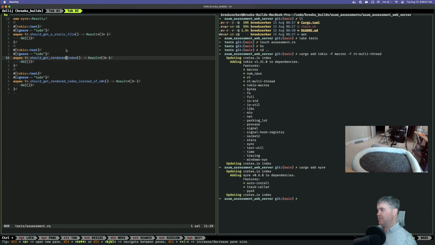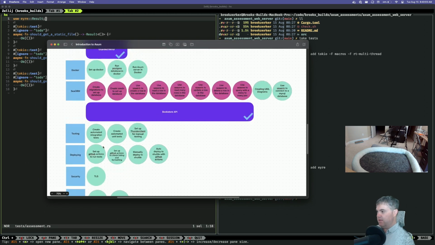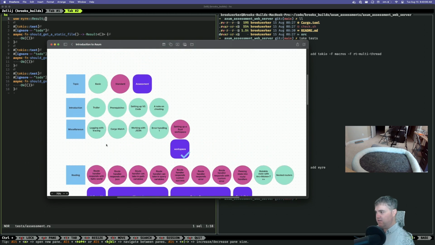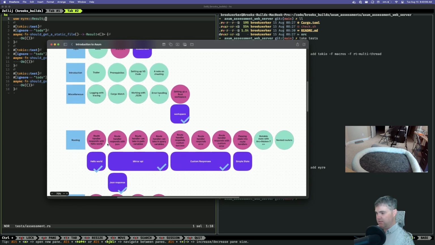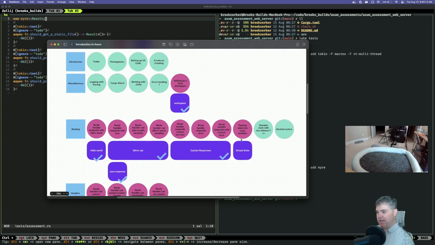We can start playing with this probably next time, since it's 8:40 now. I don't have time to start doing real coding with this. Let's see what else on our plan. We have some stuff up here. Passing state into route handlers. I don't know a good way to do the state with this one, so I'm going to switch this over and just have that be a lesson also without an assessment.